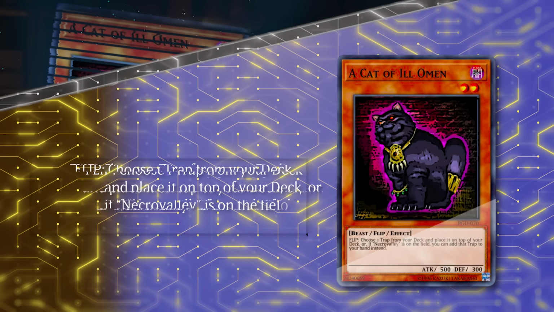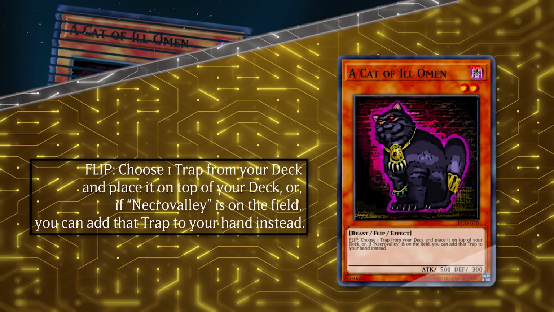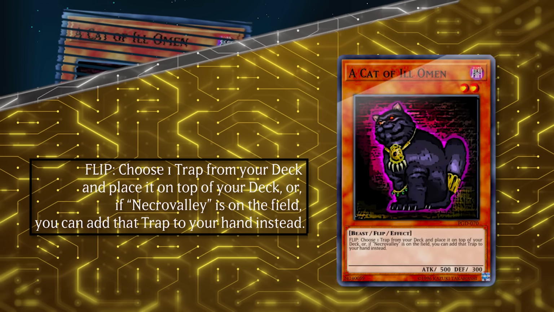Now, the biggest thing here is this entire theme is going to rely on us having access to Pyramid of Light. So I'm playing Vaudeo Omen, which is an old Gravekeeper's trap from forever ago, which I guess fits the Egyptian theme, so that's cool.